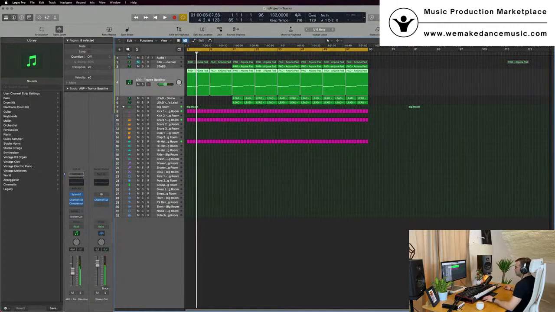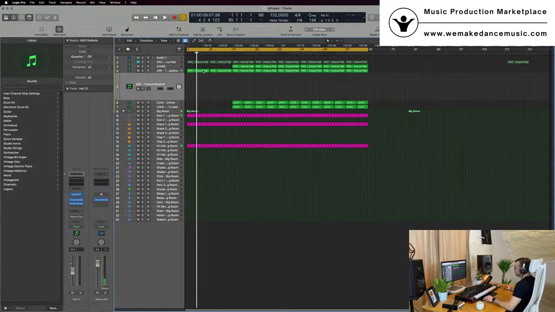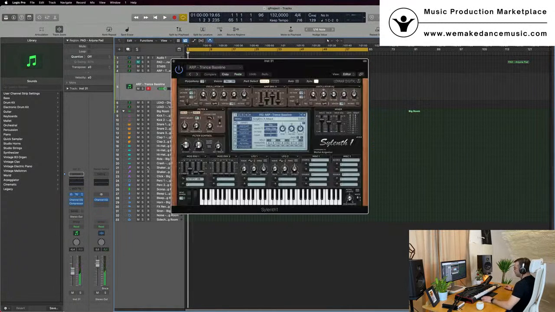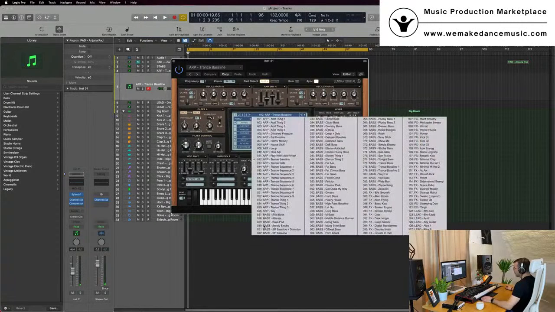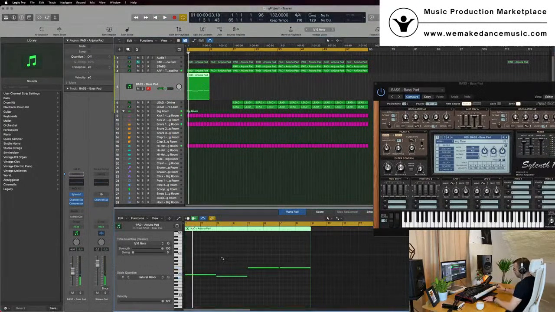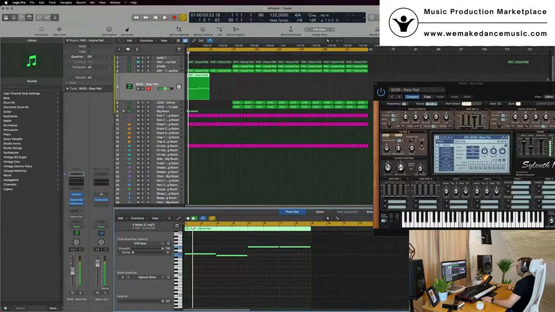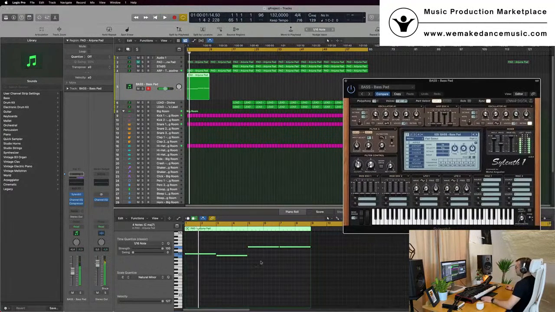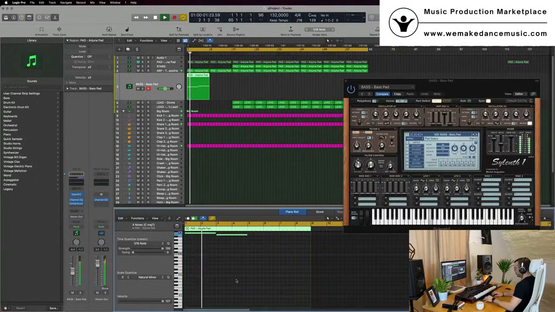I like this bass like that. I would probably double it with a simple kind of bass pad, something like that. So I think there's one just right here. I'm gonna take it, I'm gonna go higher, of course. I want just this, well, exactly that. Maybe a bit higher even.